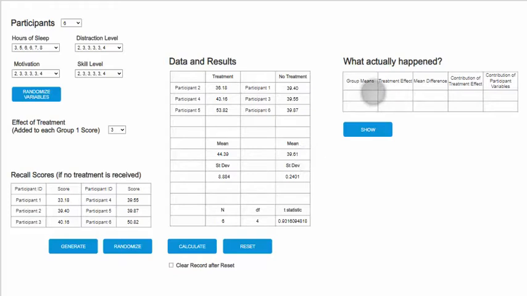And then click show, and this will show it over here. And then what this will actually tell you now are the means of the two groups. So the 3 people who got the sugar had a mean score of 44, roughly. The 3 people who didn't get sugar had a mean of roughly 39. And it'll also tell you what the mean difference is, 4.78. So you get the mean difference by subtracting the mean of no sugar from the mean of sugar. Subtract this by this, and you get the difference right there.